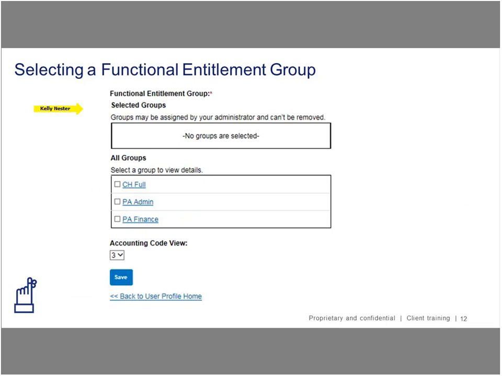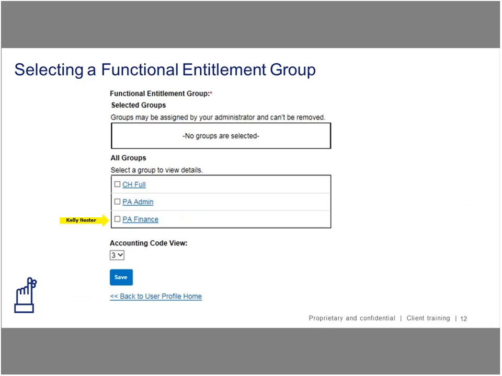Scrolling down the page further, below the approval options, you have an option here for selecting the functional entitlement group. Now, functional entitlement group is just a fancy name for saying what are the permissions or privileges that this user is going to have in the system. So if you're following along in your own system, you'll see that these are just example ones, and the functional entitlement groups that you will see will be more specific to your organization.